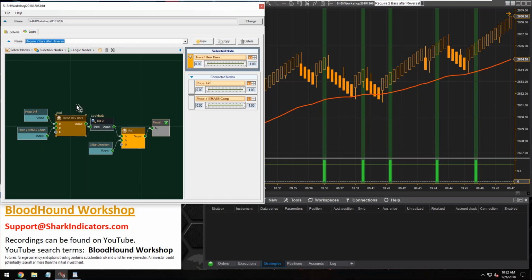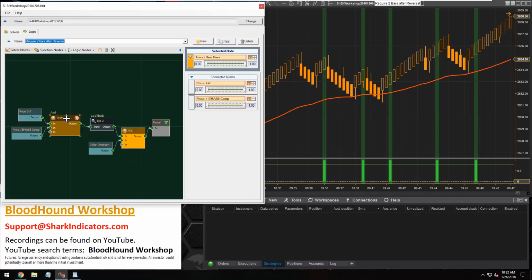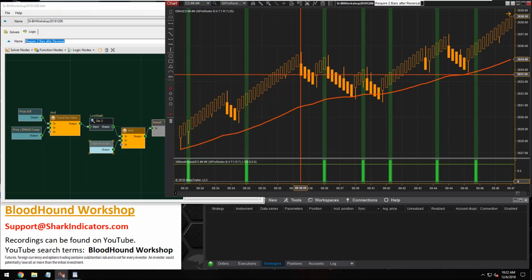That's what's coming out of that AND node, and then we're displacing that signal 2 bars so that it lines up with the bar direction solver, and the bar direction solver is making sure that we're getting 3 bars in the same direction, right? So the reversal bar is the first bar in a direction, and then we're waiting for 2 more bars after that reversal bar in the same direction.